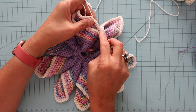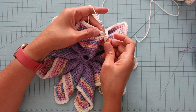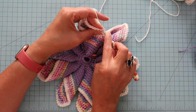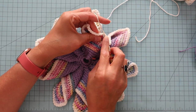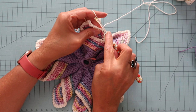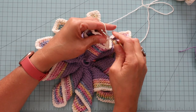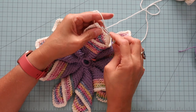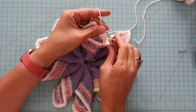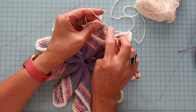I have the stitch on my hook and I'm going to put it through my ninth stitch, pull through one time and then pull through two — just a single crochet like that. Then I'm going to single crochet in each one of these stitches. I'm doing the front and back legs of the stitch in this round, but you can do just the back if you like. This yarn is a little bit stiffer and harder to work with than some of that softer yarn I was working with earlier — the purple and the variegated were so nice. This is a little bit firmer so it's taking me a little bit longer.